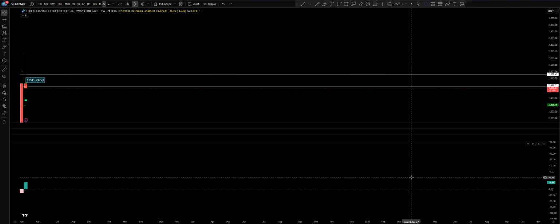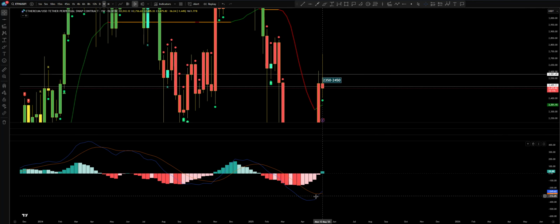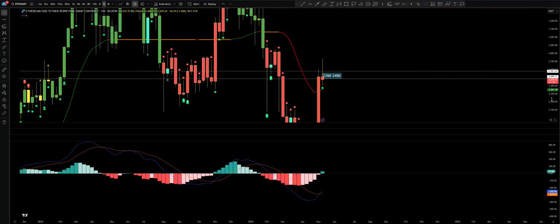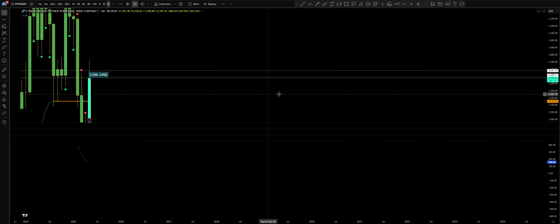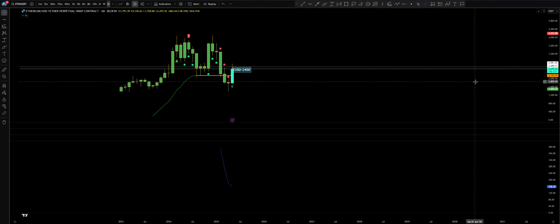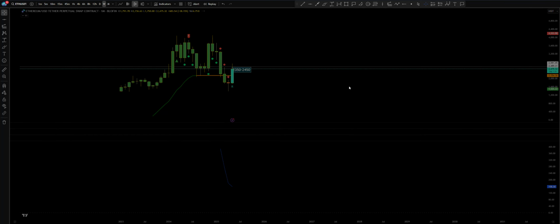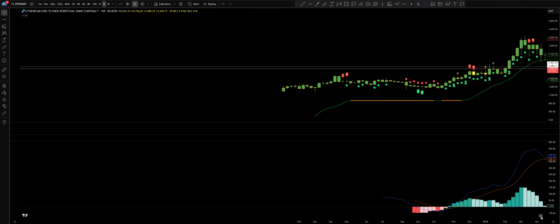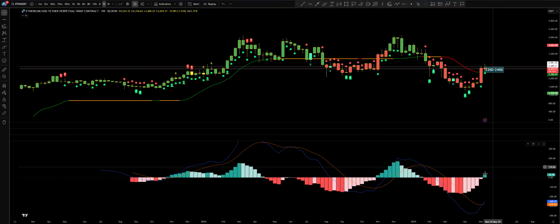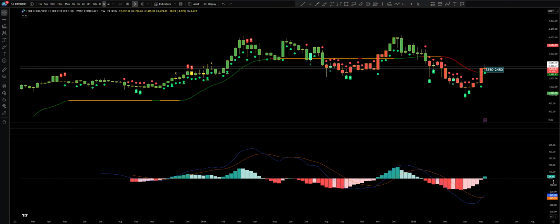Let's see how it looks on the weekly. Yeah, so the MACD line has crossed the signal line, so that is pretty good on the weekly. And on the monthly, let's see the monthly. Okay, the monthly, I think it's the perpetual one on Bluefin. That's why it's not showing up. But anyways, weekly looks pretty good. The MACD on weekly looks pretty good, and it has printed the first green dot. So probably we are somewhere here, and we have a long way to go.